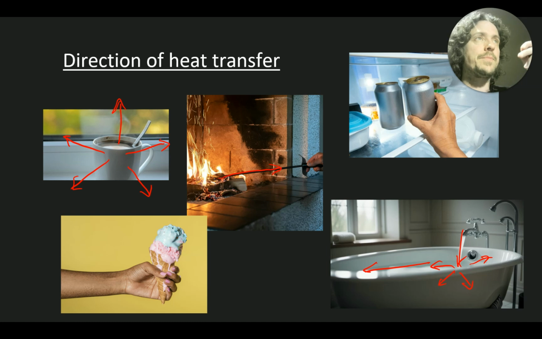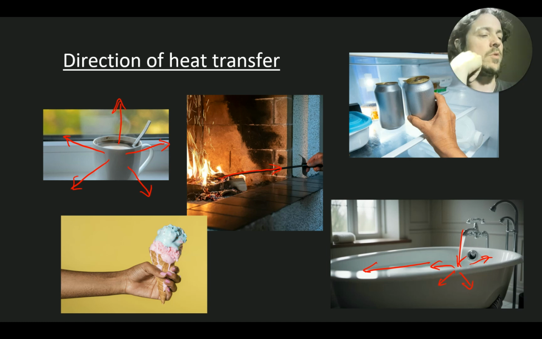These other examples are the same principle, but they work in the opposite direction. So let's imagine now I put a can into the fridge. Just imagine I'm putting this can into the fridge to cool it down. What will happen then? Well, if you think about it, the can is warmer than the fridge itself, isn't it? The can is warmer than the fridge. If we just bought the can from the shop and we want to cool it down because it's a hot day and we want a cold drink, then we're going to put the warmer can in the colder fridge.